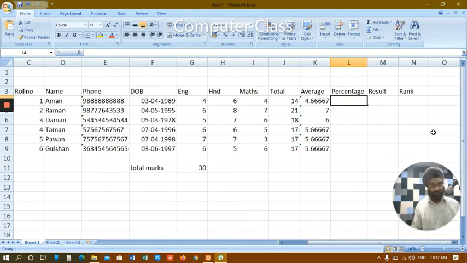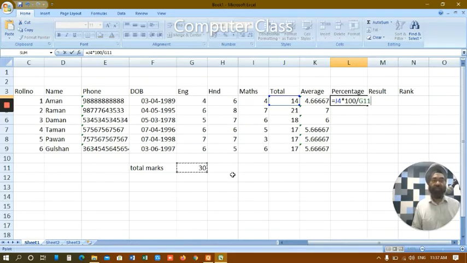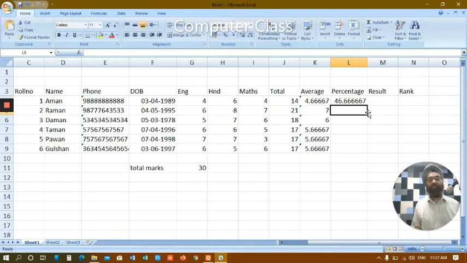So let's see, equal to, you know that all the formulas and functions start with the equal to sign, right? So equal to total into 100 divided by the maximum marks, right? So these are the maximum marks, right? Let's press enter. So we get a percentage, right? This is the percentage of this first child with this total and this maximum marks, and we have done into 100. I press F2 to show you the formula again. See this, the formula again. So this is it, okay? We press enter, and here we are.